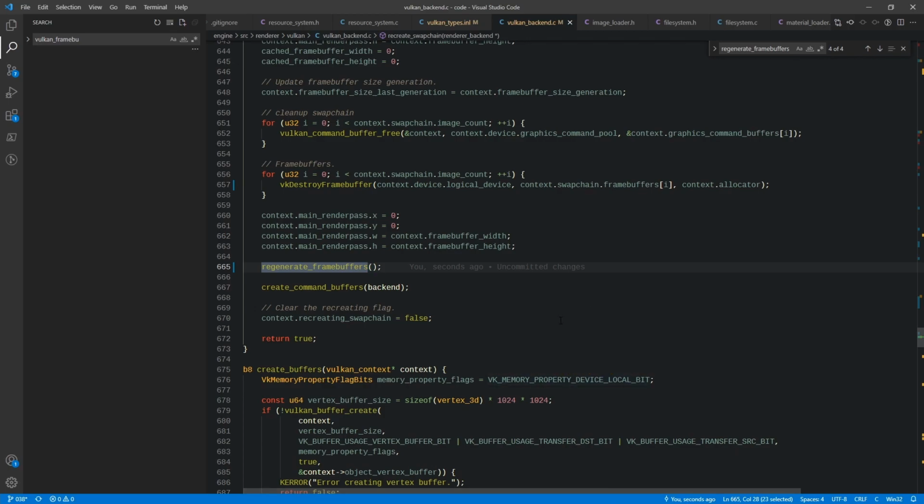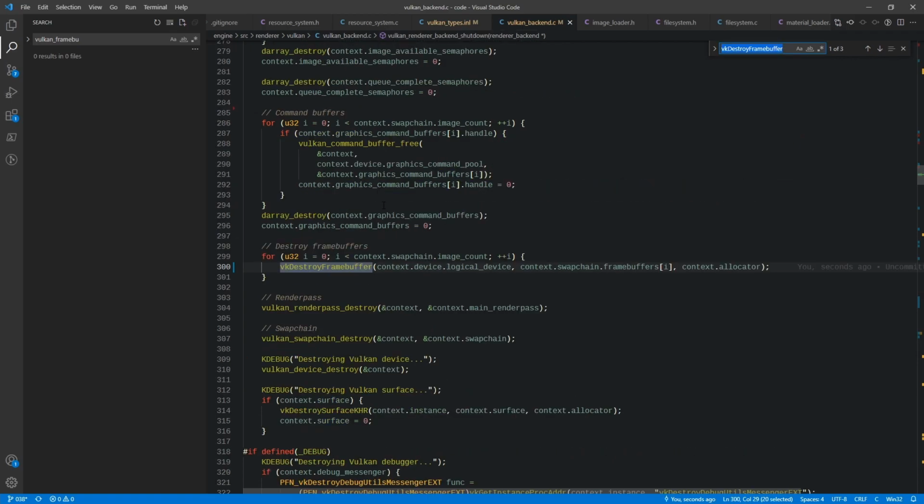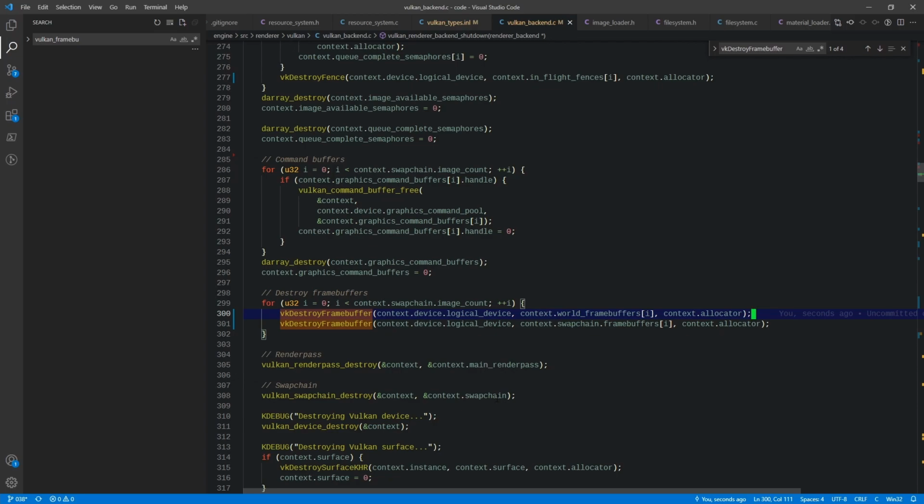So with that, we have our regenerate frame buffers, but you also remember we had this destroy frame buffer that only took in our initial frame buffers, right? So we actually need our other frame buffers to be included in that list, our new ones rather. So what we're going to do is just above that, we're going to include our world frame buffers in this destroy call, and I'll just go ahead and look for the next one and do the same thing there. So that way we are sure that we are destroying our frame buffers properly. Okay. I believe that is it for frame buffers.